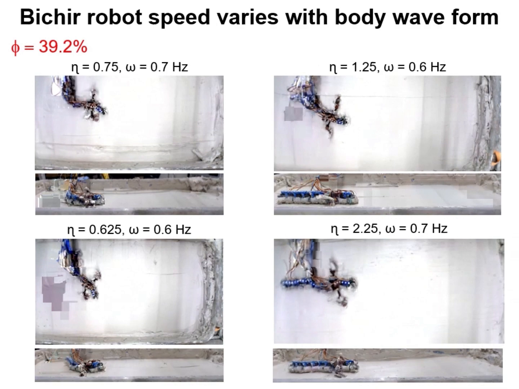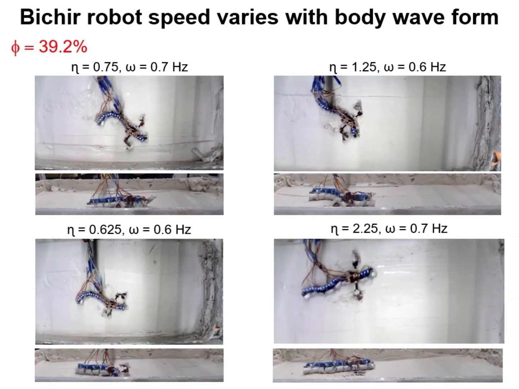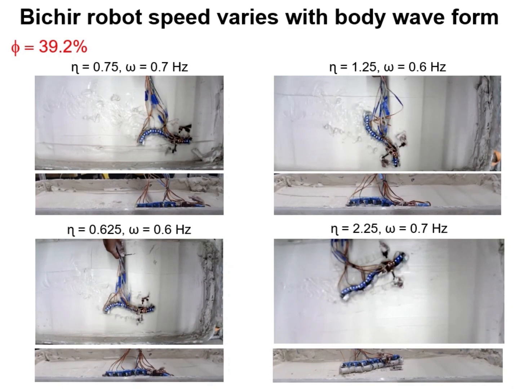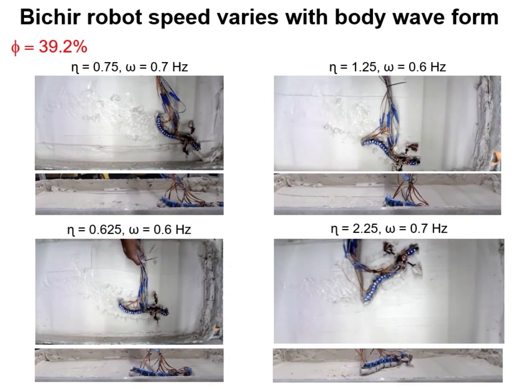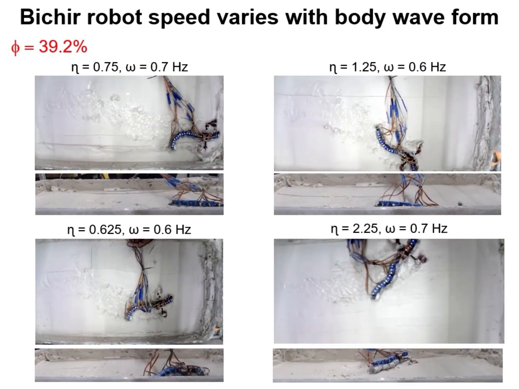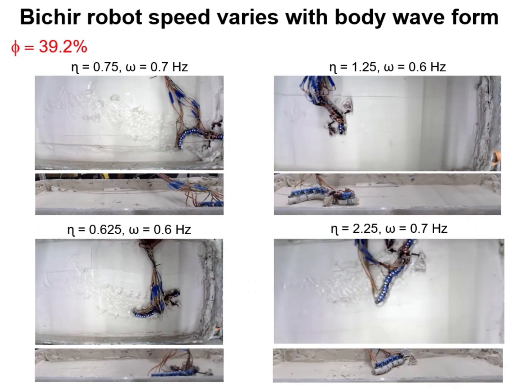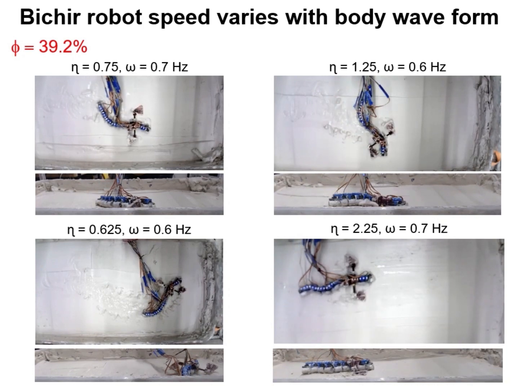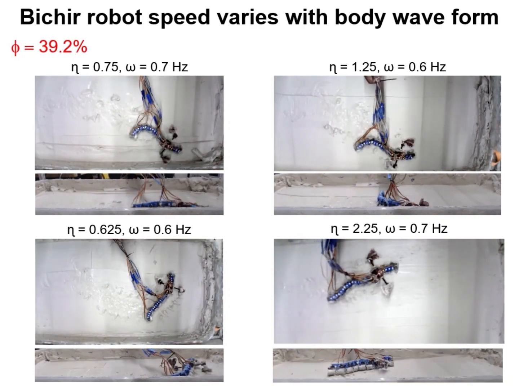For the Bashir robot, we varied both the wave number of the body undulation and the rate of fin rotation, and we observed that the robot's forward speed varies with body waveform. Also, we would just like to acknowledge that the robot's cables sometimes pulled at the robot and induced turning, and we will improve this design by adding more slack and rerouting the cables.